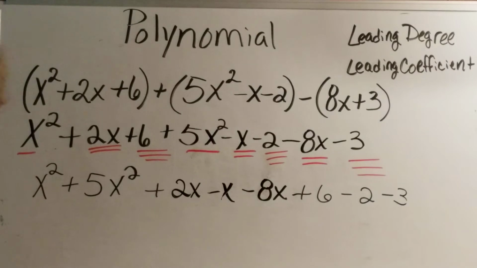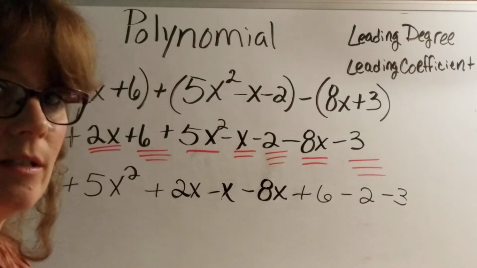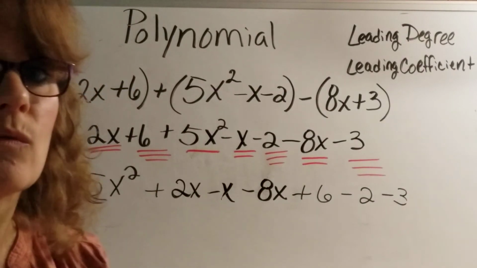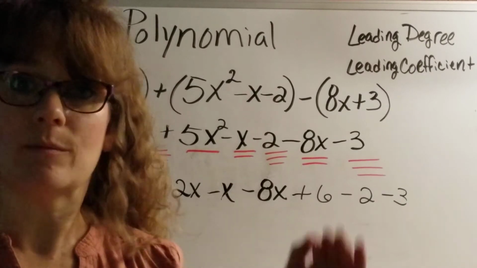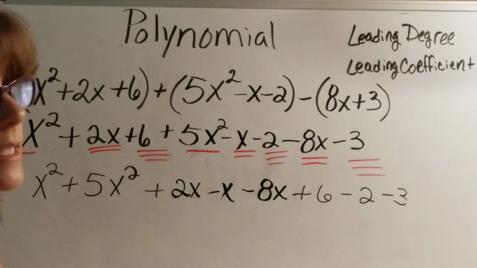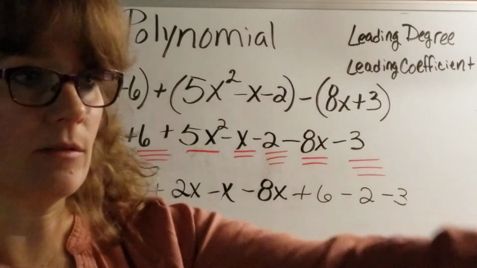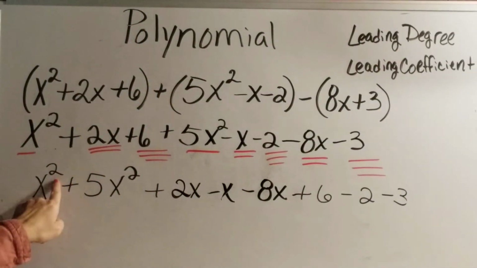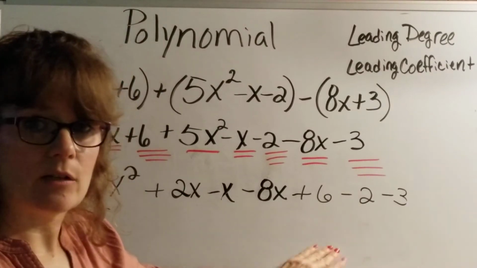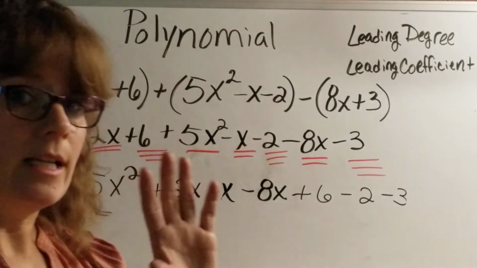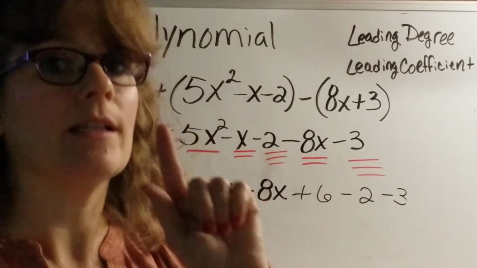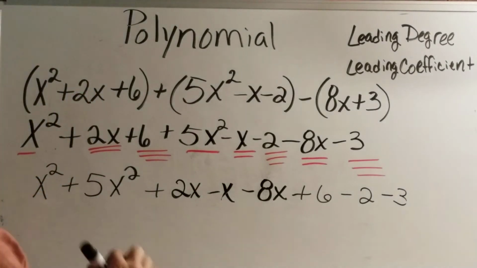And if you notice what I did is when I'm done here, it's going to be in descending order. And that's what we want. Whenever you're working with polynomials, you definitely want them in descending order. Descending means that the highest power down to the lowest power. You agree, x squared is bigger than x to the first. And then there's no x here, so that means that x is raised to 0 here. Little side note, anything raised to 0 is 1 except for 0.